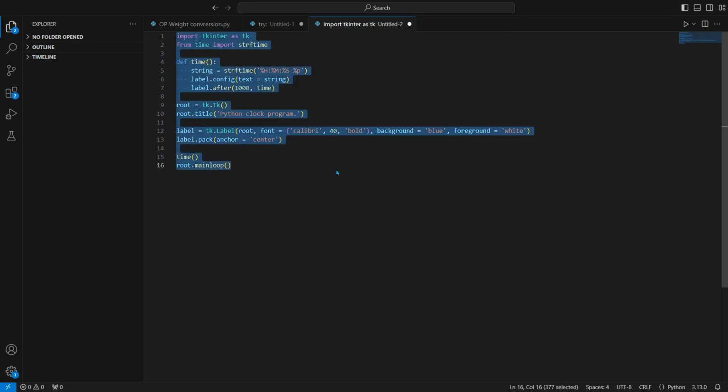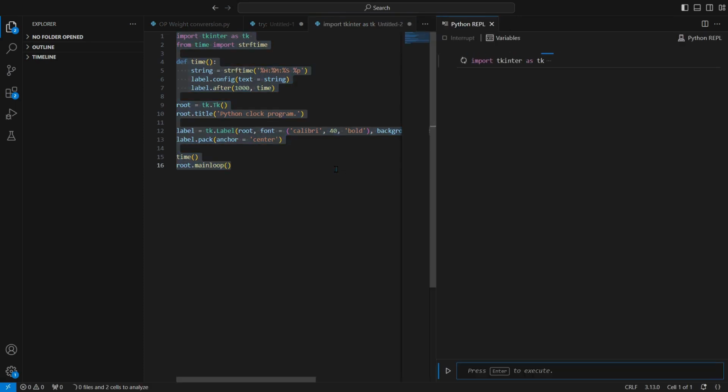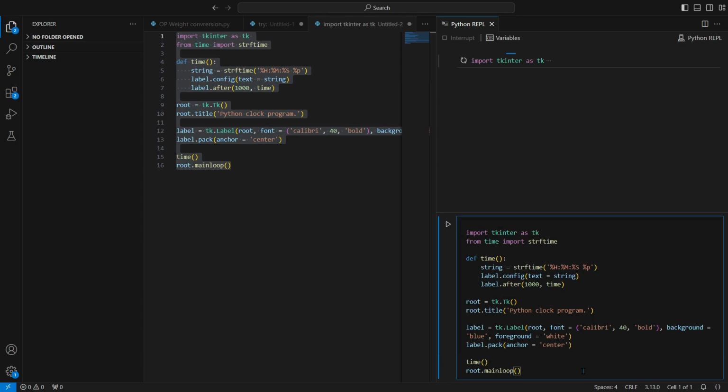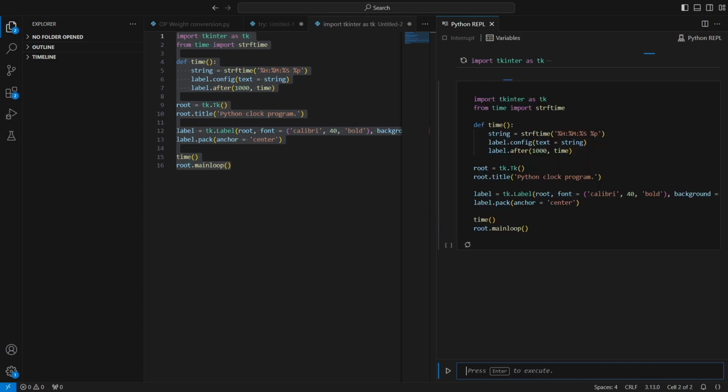And let's do Control A and Shift Enter. As you see, I brought it up and it got deleted again. I will copy paste this here and run it.